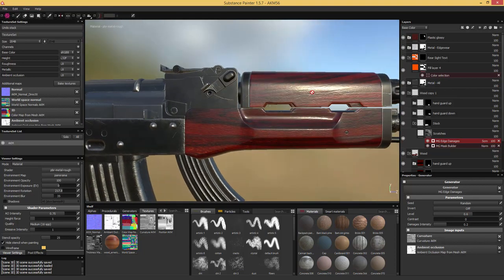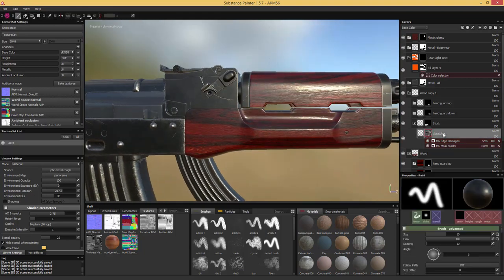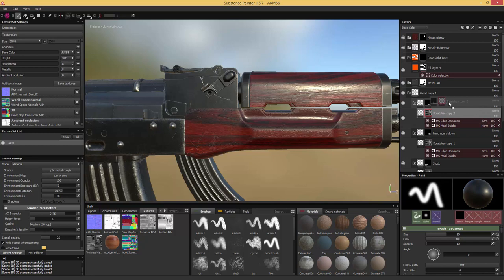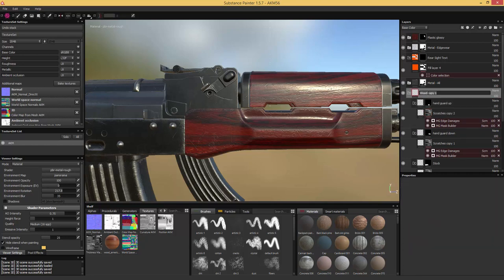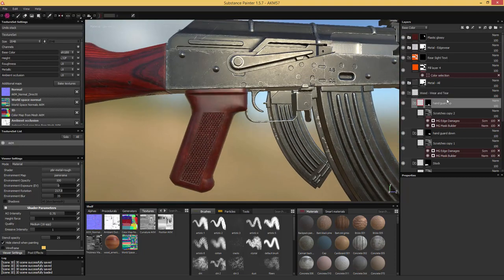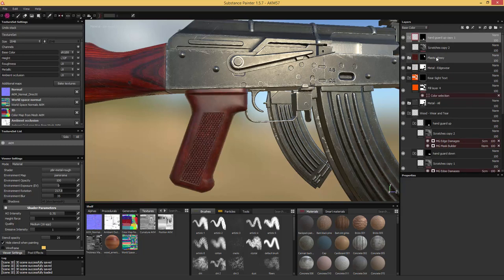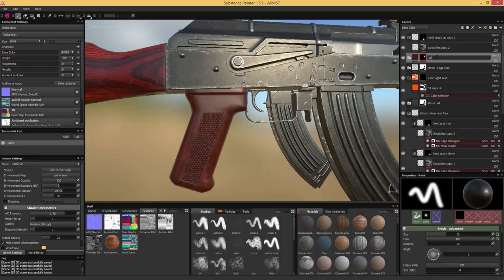Gonna go over here to our other elements that have wood on it, and I will just hit Ctrl D on that layer and drag it here into our other folders. Do the same thing again here and have it for the upper handguard. And also I wanna call that here our main folder, wood, wear and tear. And since I quite like the look of this, I'm gonna just copy one of these folders, doesn't matter which one, and I will drag it over our plastic glossy folder, which by the way we could rename into pistol stock.